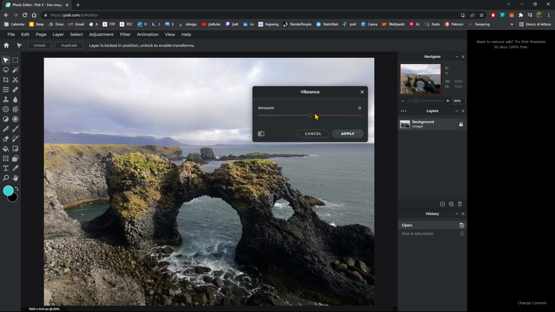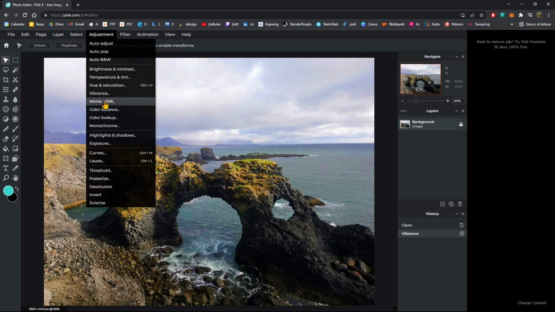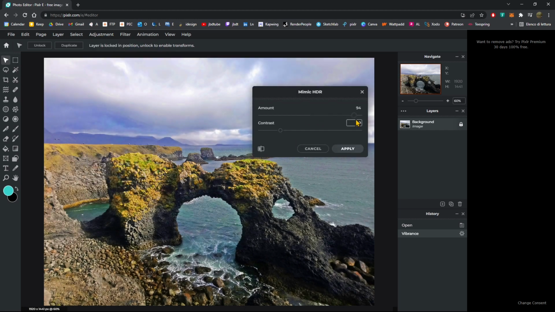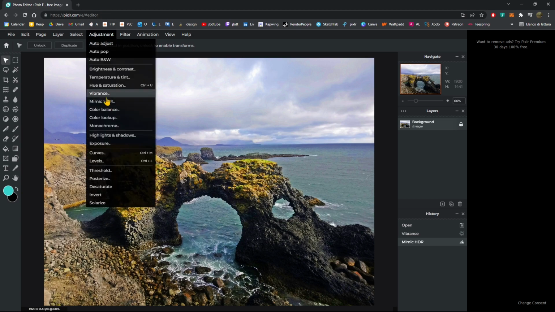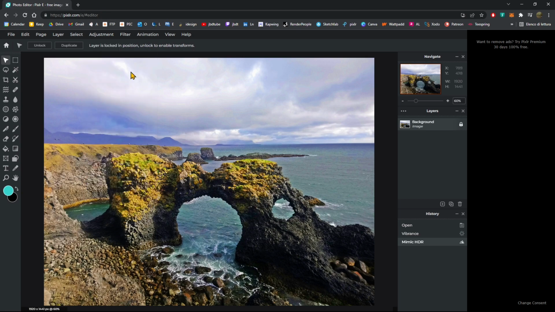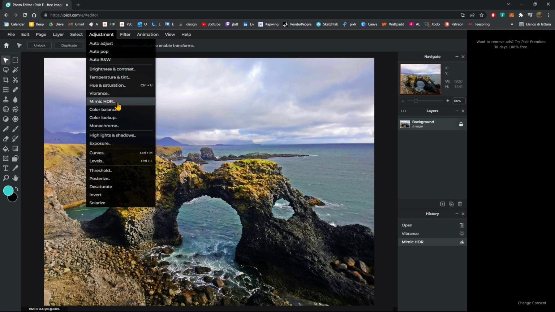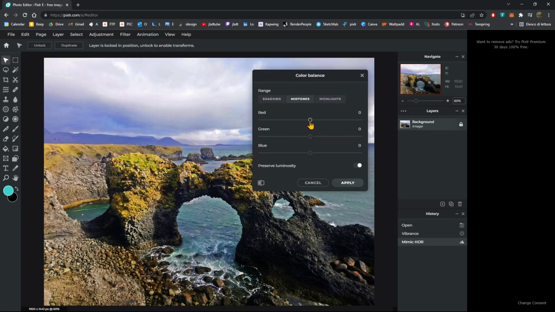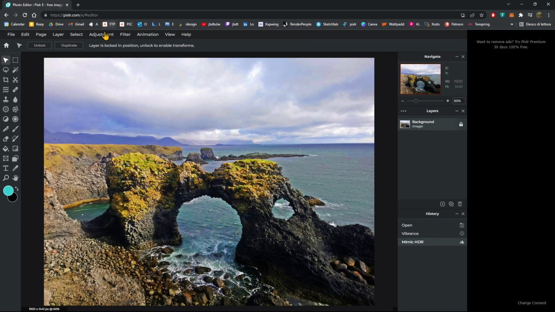And then we have vibrance, again for the colors, if you want to increase the power of those colors right there. And HDR, this is a simulation of what some cameras can do. You can try to simulate the HDR effect. It's something like an advanced contrast, basically. Color balance, again, red, green, blue, midtones, shadows, highlights. So it's the same thing we did before, but with another type of parameters, but it's the same thing, essentially.